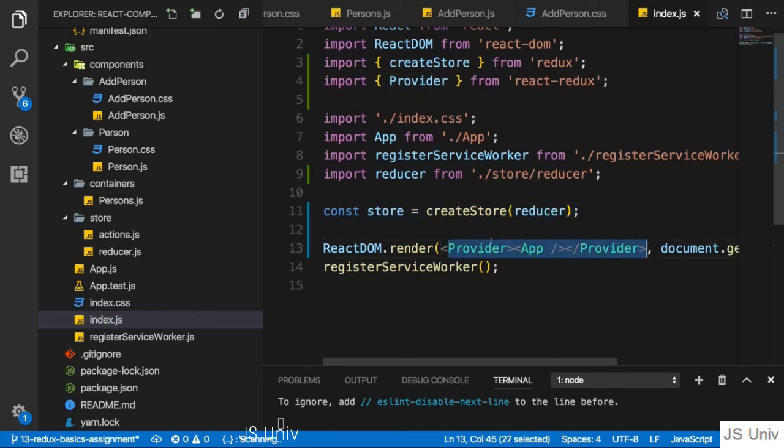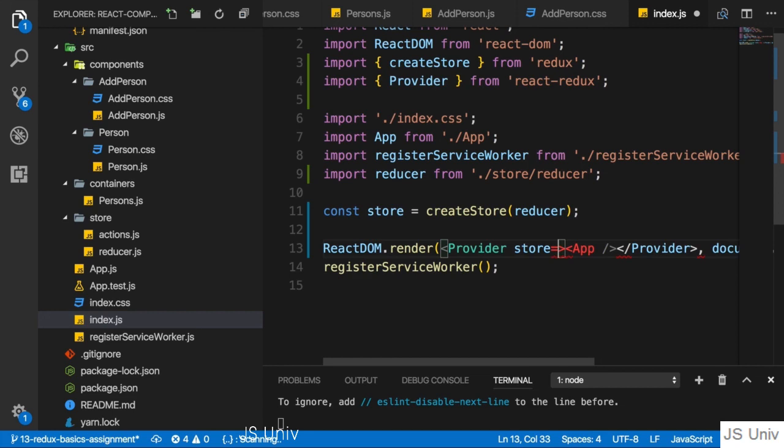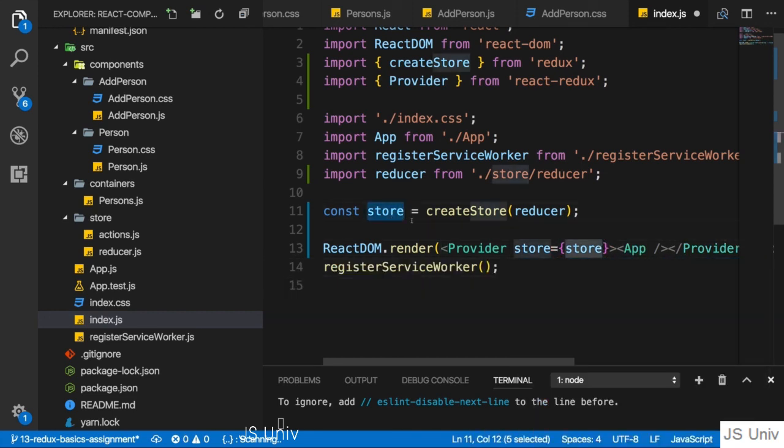Because of course that's coming from two different packages, so we have to make that connection. And we do that by adding the store property on the Provider and setting it equal to the store constant, which holds a reference to the store we created with createStore.